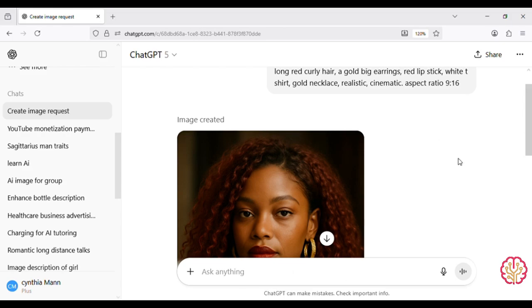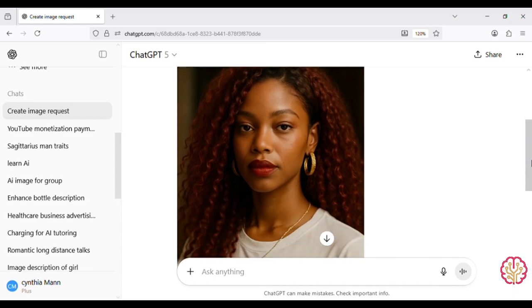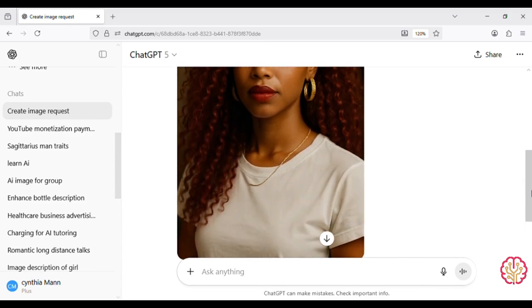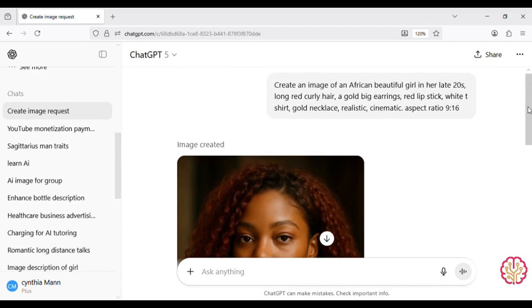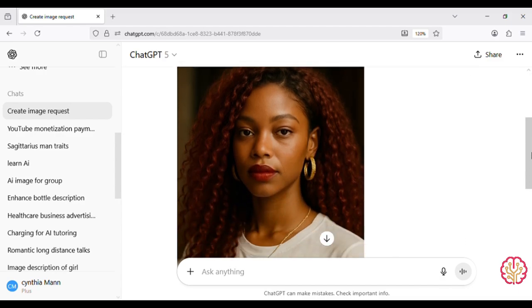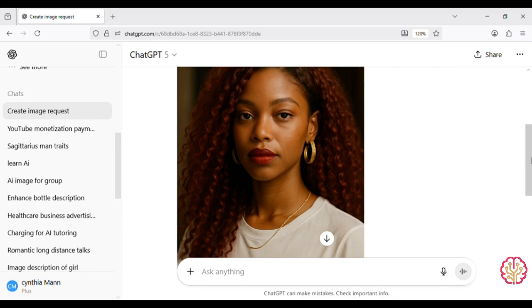Okay guys, do you see what ChatGPT has generated? One thing we forgot to include there is a type of skin tone, but ChatGPT has given us, let's say, caramel skin. Sometimes you can say a black girl, sometimes a caramel skin girl or a white girl.